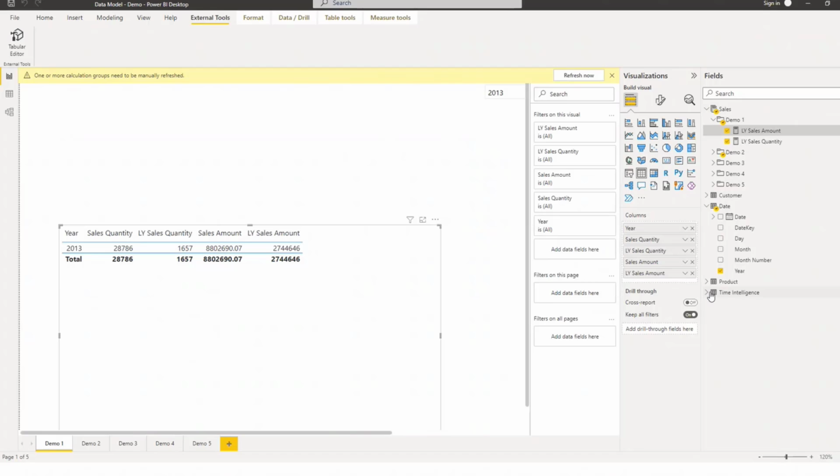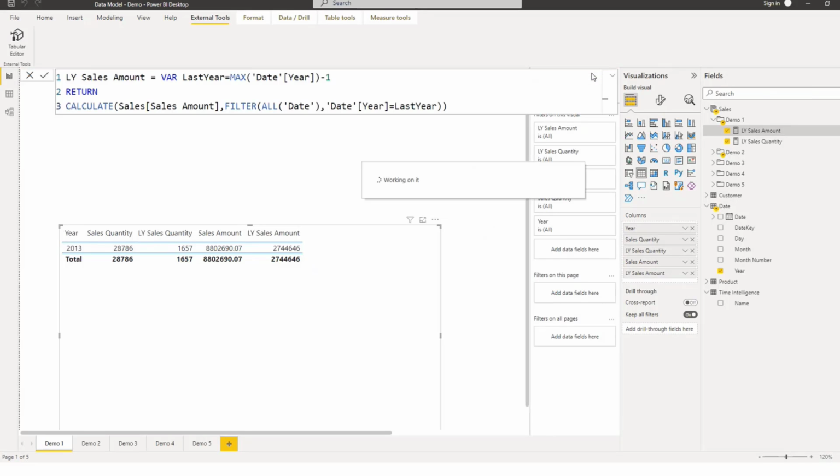You can see that the calculation group had already appeared as time intelligence in my Power BI data model, but Power BI is asking us to refresh this manually to ensure that everything works all right, with the yellow warning that you get on top with the Refresh now button. So I would simply go ahead with that, and I simply refresh my data model right now, and everything's all good to go.